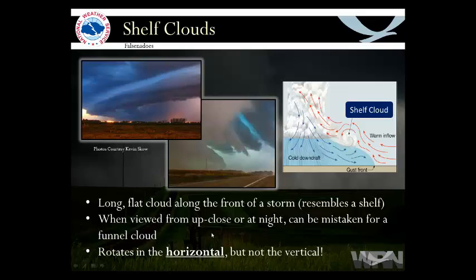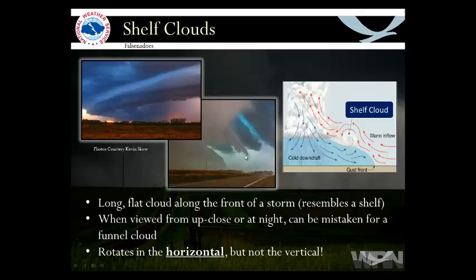Now, a shelf cloud can also be confused with a funnel cloud or a tornado. Although the long flat cloud along the front of a storm does resemble a shelf cloud, when viewed from up close or at night, they can be mistaken for a funnel cloud. The shelf clouds often can show some very, very weak rotation, but it's in the horizontal, not the vertical.